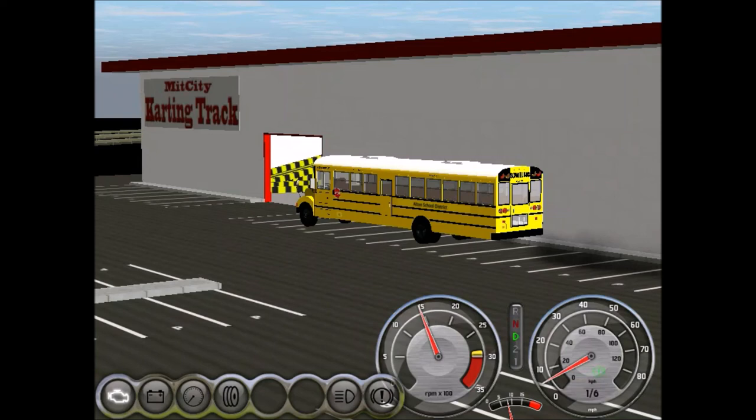Another bus is coming to pick up these students, so we're going to go on another highway drive. My dispatcher just cell phoned me and told me that we can go on another highway drive, because another bus is coming up here to get them.